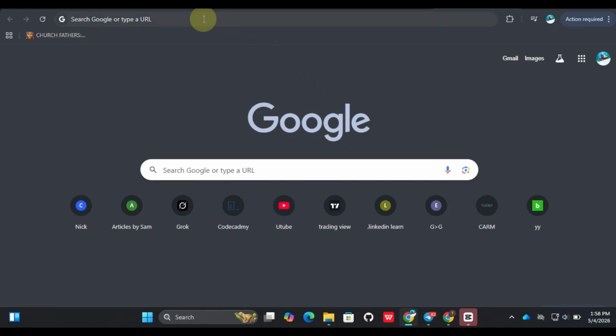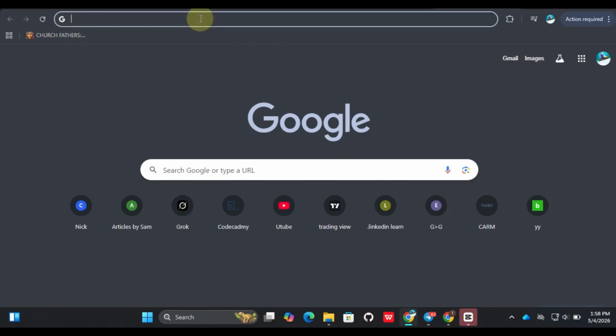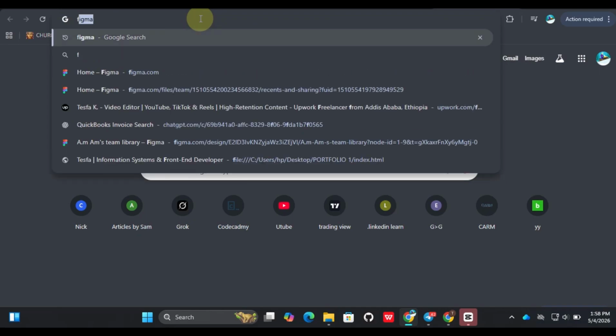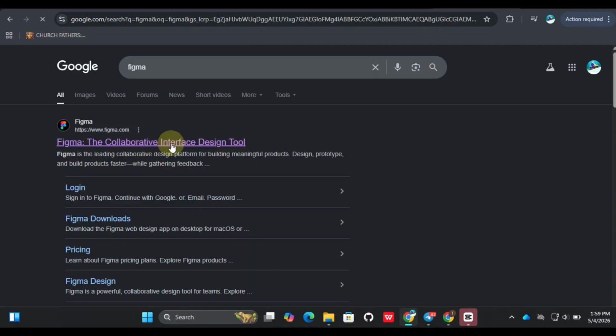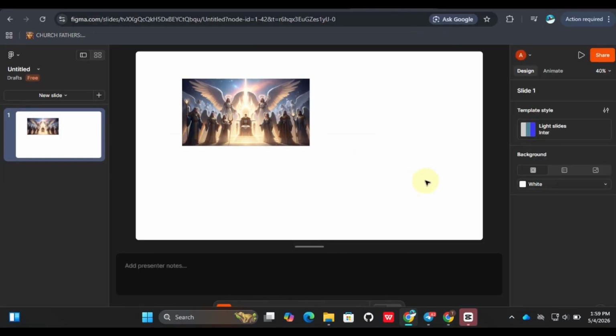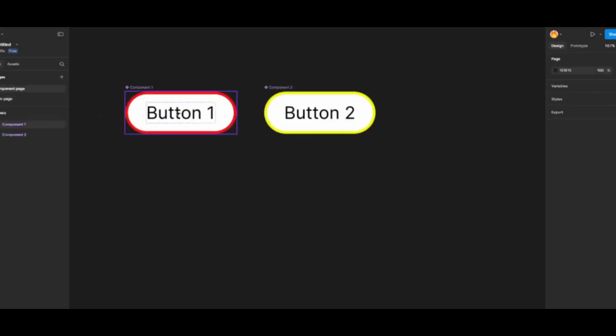Let's jump into it. Start by opening your Figma file and locating the components you want to merge. For this example, imagine you have two button components. Maybe one is a primary button and the other is a secondary button. A lot of the time, these get created separately while designing screens, and later on you realize they should really live together as part of one component system. This is a very common situation, especially as your project grows or when multiple people are contributing to the same file. So the goal here is to bring those separate components together into one unified component with variants.